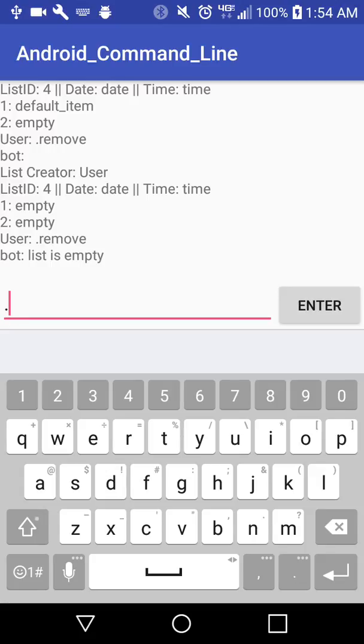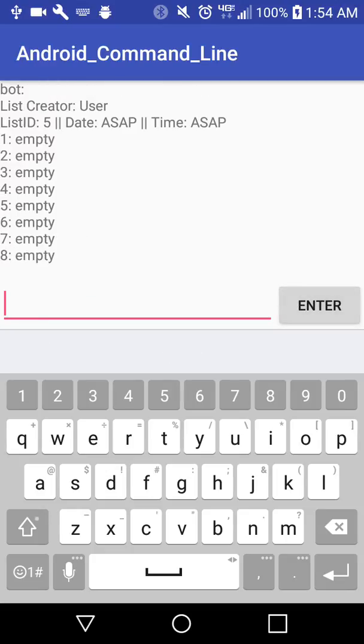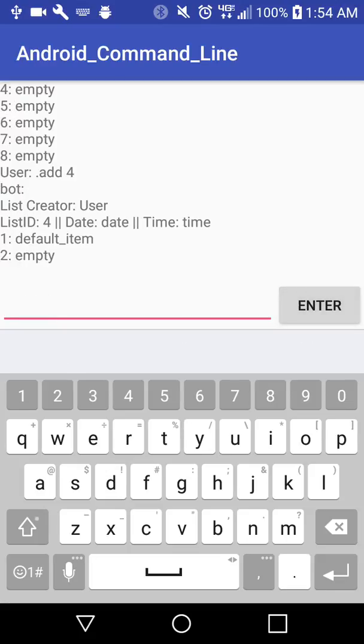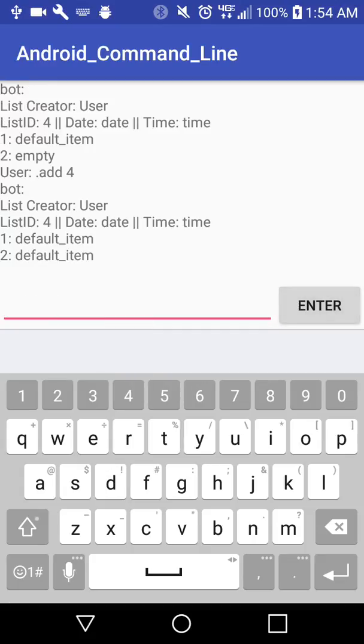Okay. Now let's move back up to add again. Add. And this time we'll just do another new just to demonstrate that we can dig into this array of lists. This array list of lists. Yeah. Okay, so we got 5 there. So now we can specify dot add, and we want to go to the 4th one, and we just set the default value. And dot add to the 4th one again. Default value again. As you can see, it's full. And it's going to give us an error again.